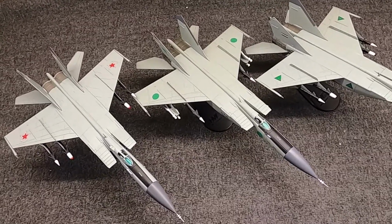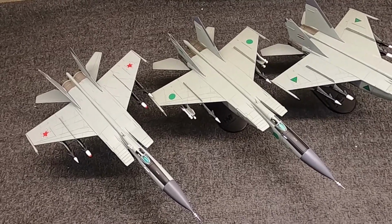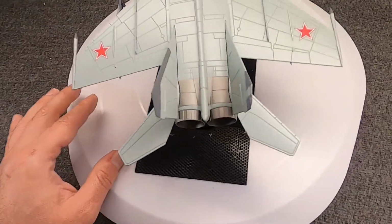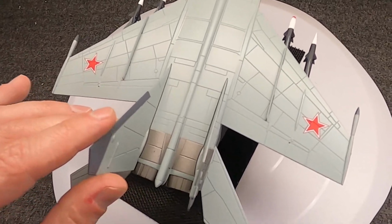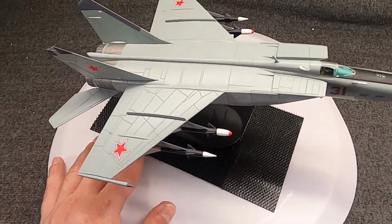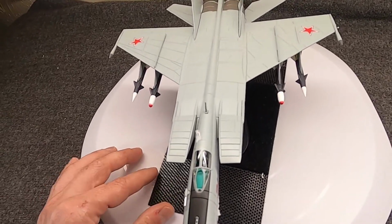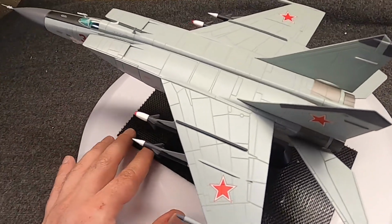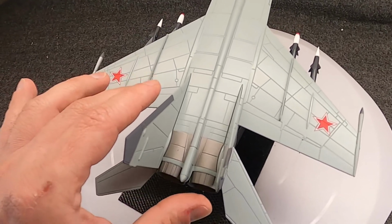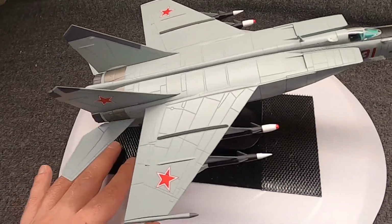And again, if you haven't seen my original video, check that out for more details, because this is kind of an update, so it won't be full anything. I do want to give another shout out to Pete's Collectibles down in Houston for hooking me up with this one. This model is long out of print. Will Hobbymaster ever do another MiG-25P? I don't know. They did announce another MiG-25 for 2022, but it's a PD. So they may not. They may have altered the tooling. And in just a minute, we will talk about some of the key external differences, and of course the internals when they went to the PD.